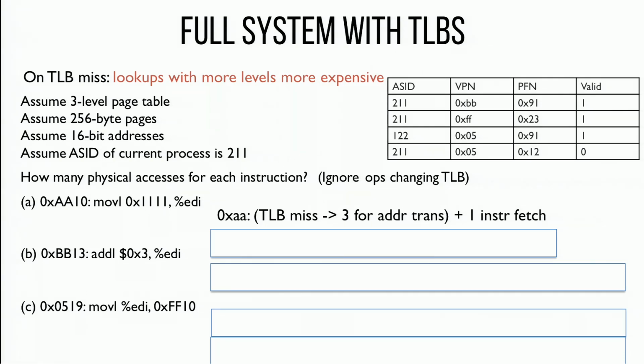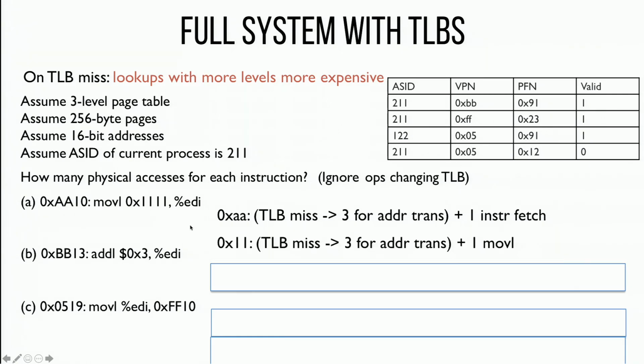OK, and then we need to do the actual instruction, which is to do a load from page 1.1. Do we have that in the TLB? Doesn't look like it. We're not doing very well yet. We'll have a TLB miss. That's going to be 3 address translations again, since it's a 3-level page table. And then we're going to do the memory instruction itself, which is another memory access. So that's 8 memory accesses in that tiny little assembly instruction there. OK, so that one was horrible.